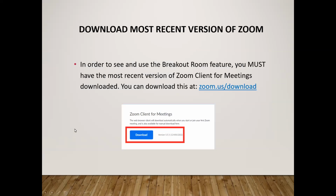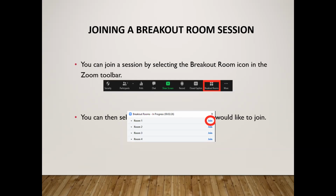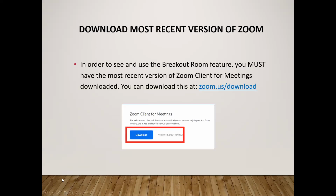One other thing that I want to note for the folks that are on the call as job seekers, as you can see up on your screen here, in order to utilize the breakout rooms feature to have those small group discussions, you'll want to be sure to download the most recent version of Zoom Client for Meetings. This can be downloaded at zoom.us/download. Again, this is assuming that you aren't running the most recent version of the Zoom software. If you are unsure, you may have to leave the session briefly to download that software, but you can always rejoin as soon as you have done so. This will make sure that you're able to use all of the breakout room features that Zoom has to offer. It will allow you to move freely room to room, and so on.